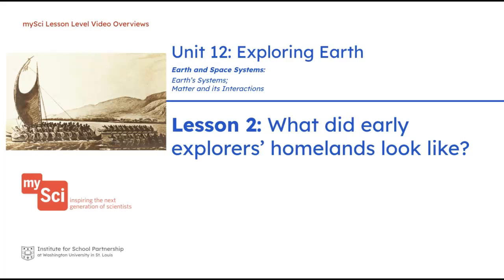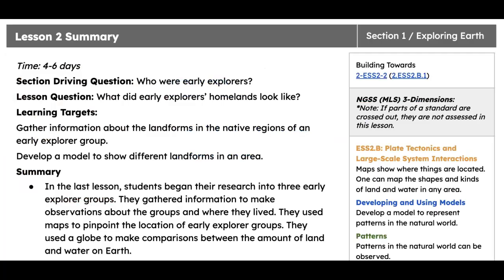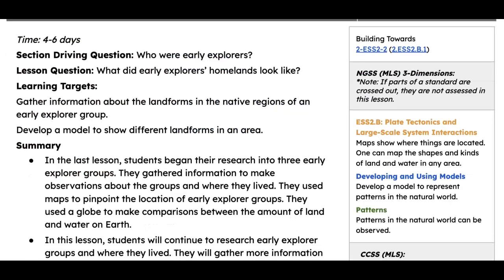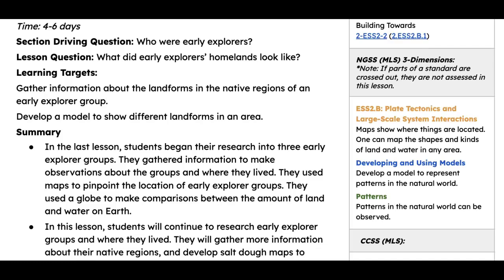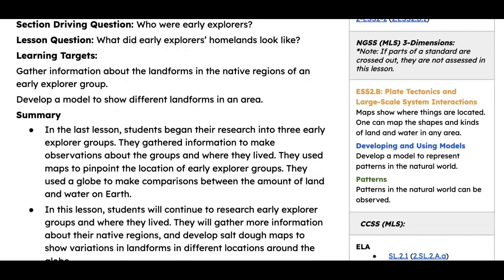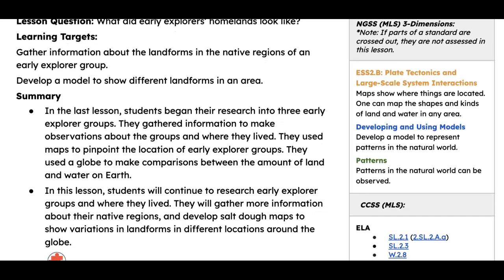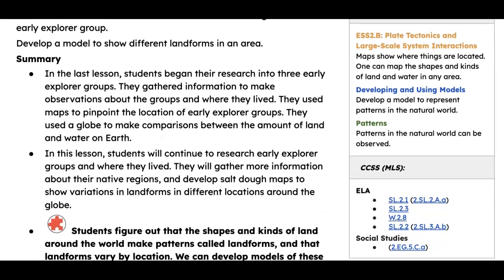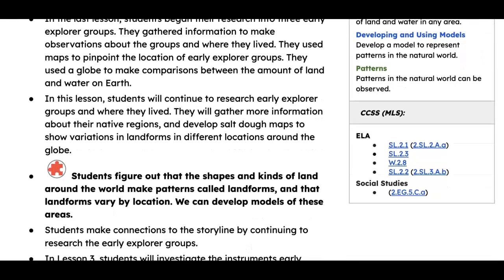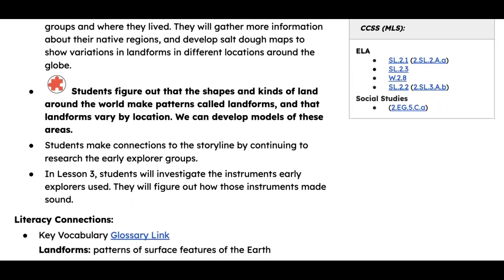Students make connections to the storyline by continuing to research the early explorer groups. There are several opportunities for ELA and social studies cross-curricular connections throughout the lesson. You can look for specific standard connections in the Unit 12 Teacher Guide. This lesson will take approximately 4 to 6 days to complete.